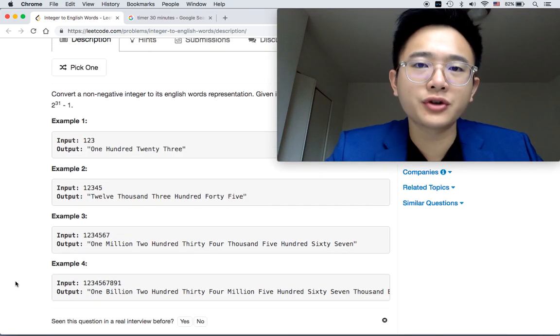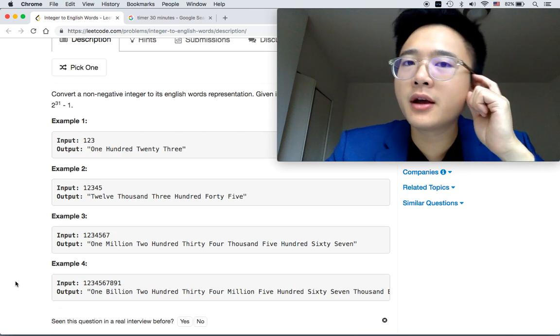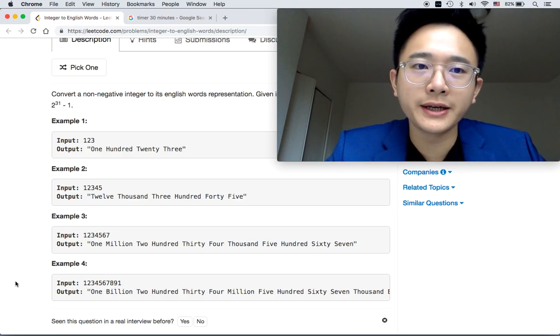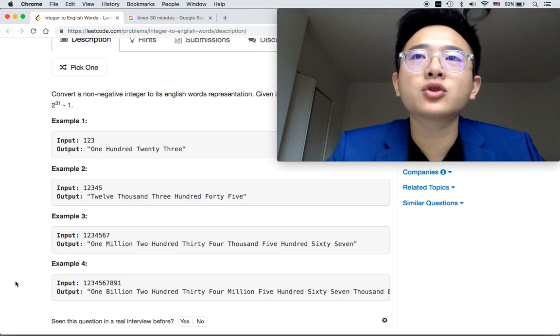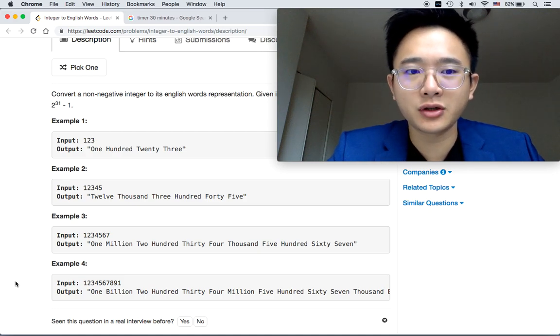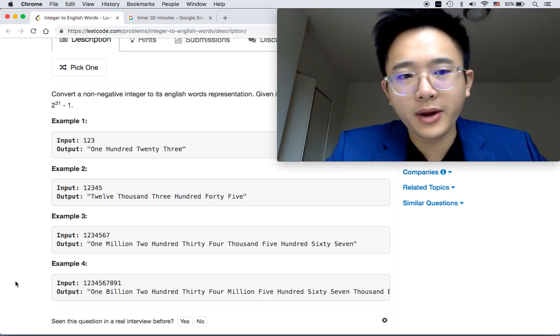Now, if you have done a question on this platform before, which is convert a string to an integer, then that's similar to this question. So we are going through this 123.